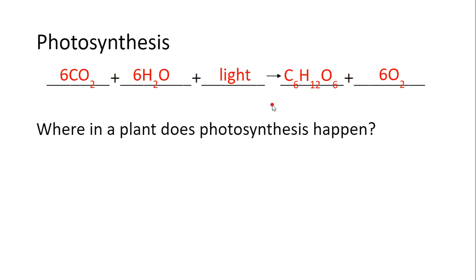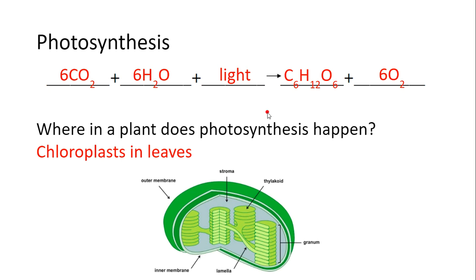So we need to remember where photosynthesis occurs in a plant. Do you remember where? It is the chloroplast, and the chloroplasts are found in leaves. Remember, the chloroplasts contain chlorophyll, which is what makes the chloroplast green. And so leaves are green. So any green part of a plant will contain chloroplasts and will therefore perform photosynthesis. And then these are just the different parts of the chloroplast where photosynthesis occurs.